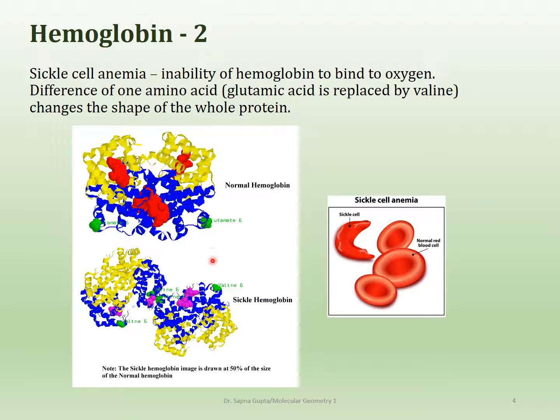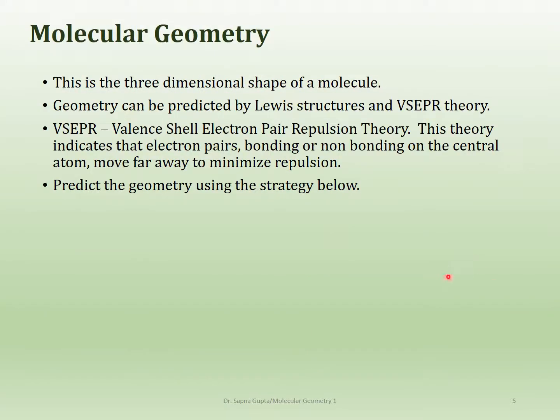But now you can imagine how challenging it is for us to make drugs and all that, so that we can make proper binding with all these proteins. So that's the kind of importance that we are talking about with molecule-molecule interaction as far as the 3D structures is concerned. So let's really get into the molecular geometry.